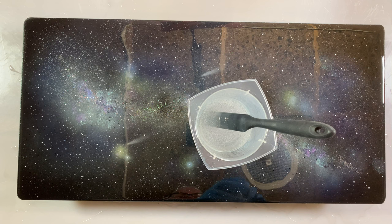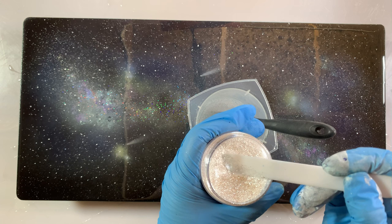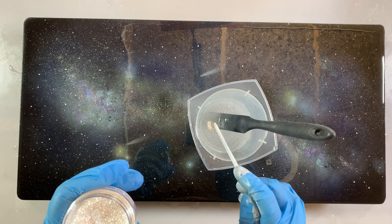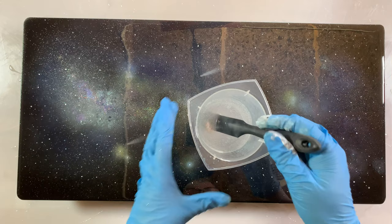So I'll just open it up and I'll show you exactly what I mean by tiny. All right, so I'm only, oh, can you see it coming out? Like that much, maybe even less, just the teeny tiniest bit, and I'll mix that in. And it will just give enough interest in that top coat that you'll just see a slight reflection every now and then when the light hits one of these really fine particles. They're very fine. So I'm just going to mix that in.